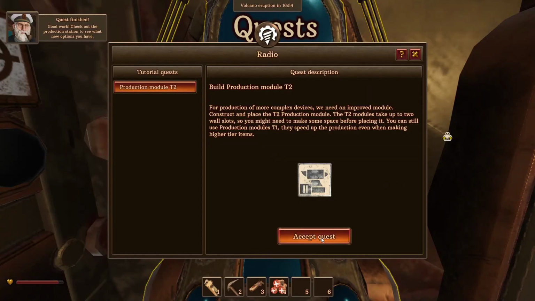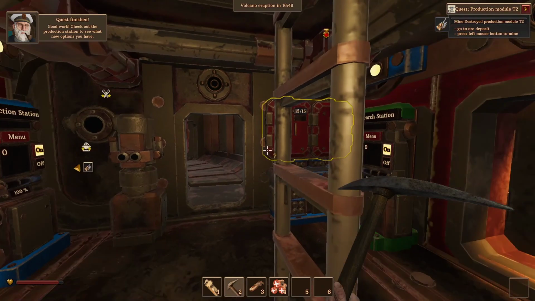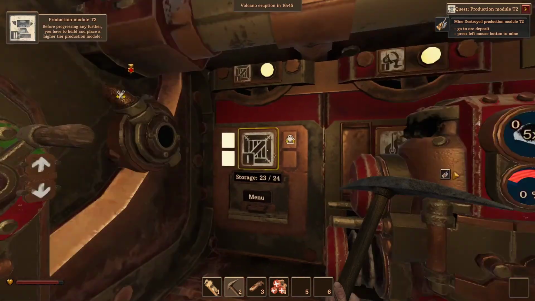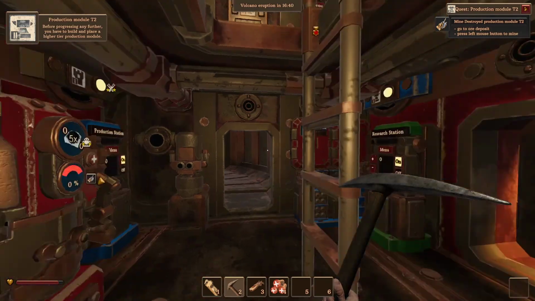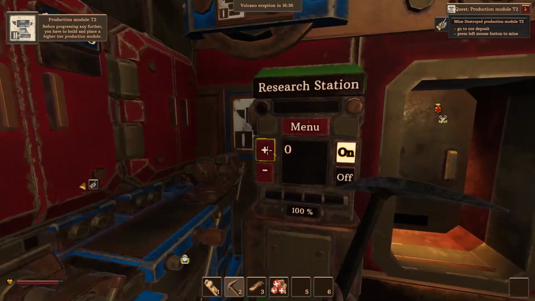Build production module. Okay. Equip pickaxe by pressing 2. Go to ore deposit. What? Destroyed production module T2. Where's this? Where's this? I thought I was gonna put the other thing in. Alright, you know what? We're gonna... Oh, you know what? It's right there.